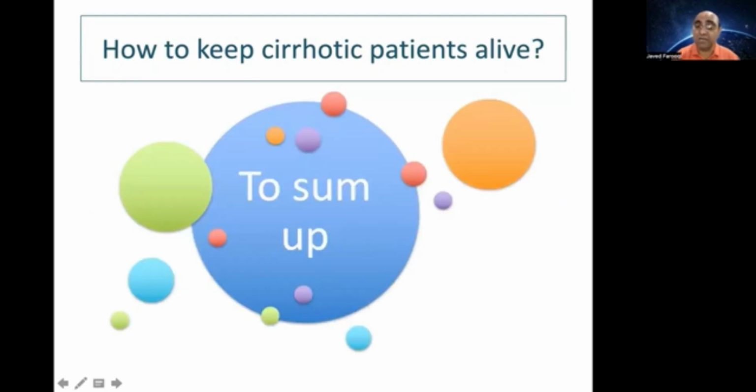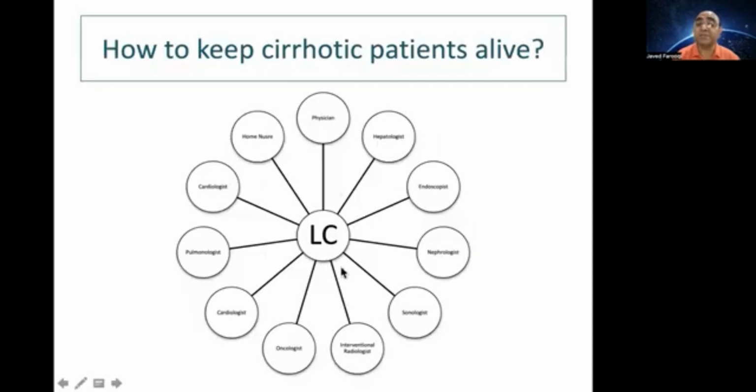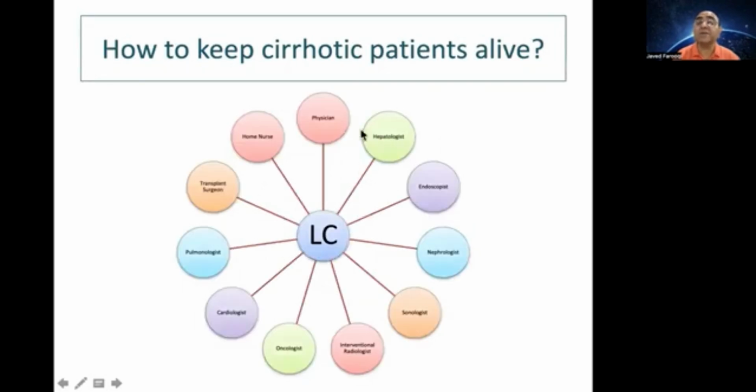So, my dear colleagues, to sum up the whole story, we know the cirrhotic patient is a very delicate one. It's a very special population, and it's a very fragile one. And you need to give extra care to these patients. Really, a multidisciplinary team approach is required, where there are physicians, hepatologists, the endoscopist has its own role, nephrologist, sonologist, interventional radiologist, even the oncologist, cardiologist, pulmonologist have a role, the transplant surgeon, and the home nurse. So it is really multidisciplinary team effort. At one time or another, all these players come and play their role.